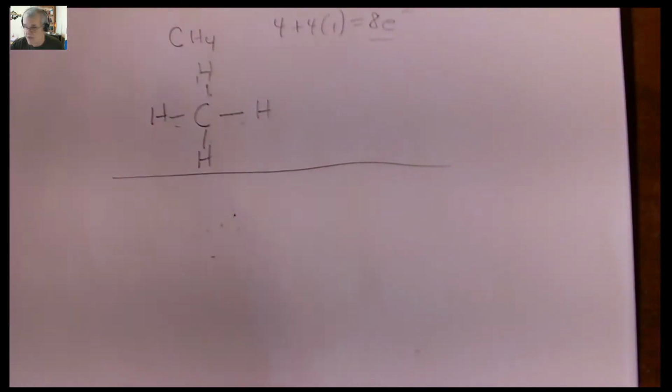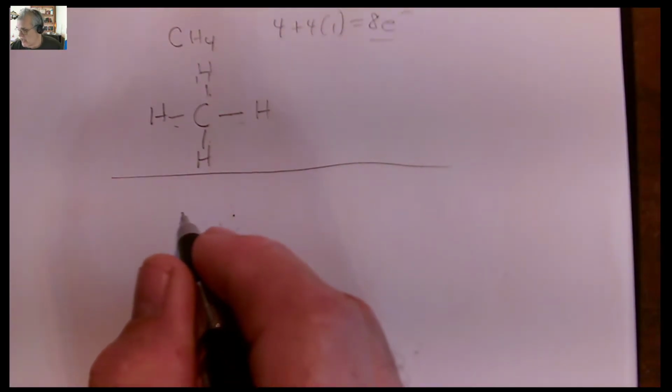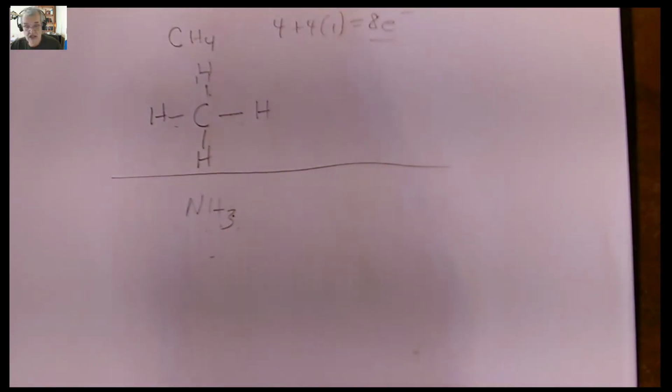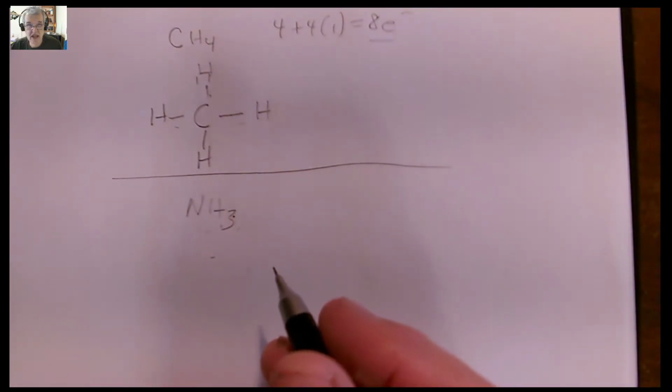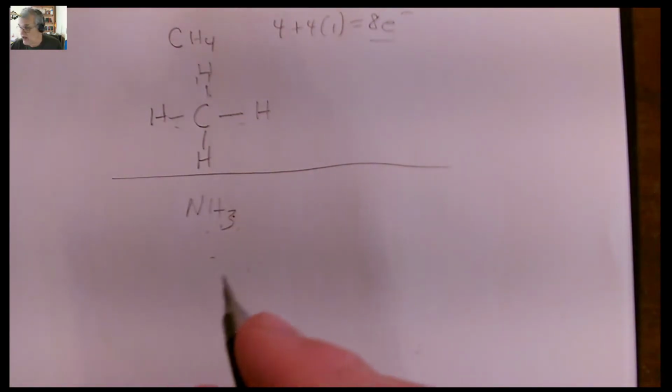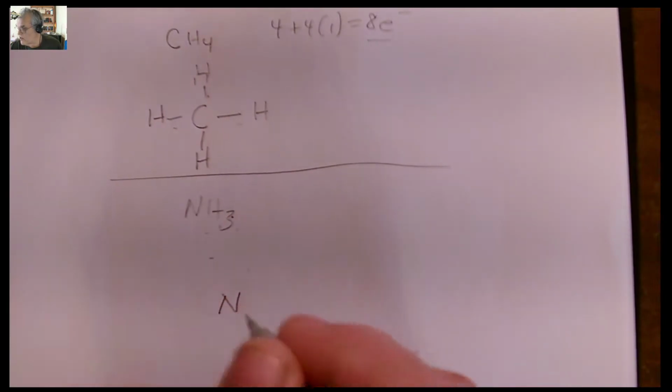I just want to cover this stuff, make sure you understand. Let's do ammonia. Ammonia, what's ammonia? Ammonia, remember, is NH3. Okay, so again, we have hydrogens. We know hydrogen has a valence of 1, therefore hydrogen is going to be the outer. Let's put the larger atom in the center, that's the nitrogen, and then we'll put the hydrogens around it.